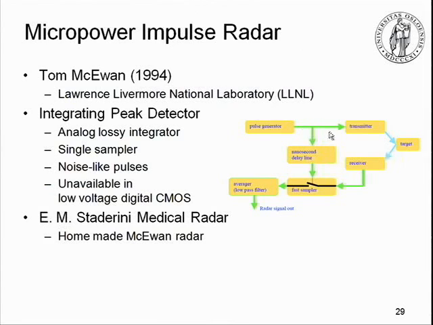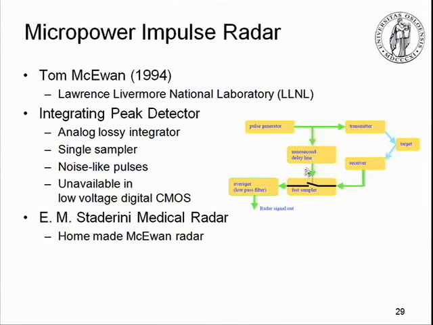You have a pulse generator. We have a transmitter that radiates the pulse on the target, and the reflected energy is received here on the receiver. And then, since we're all in the same box here, we can wait for a suitable amount of time, which is called the ranging. So we can change the range.